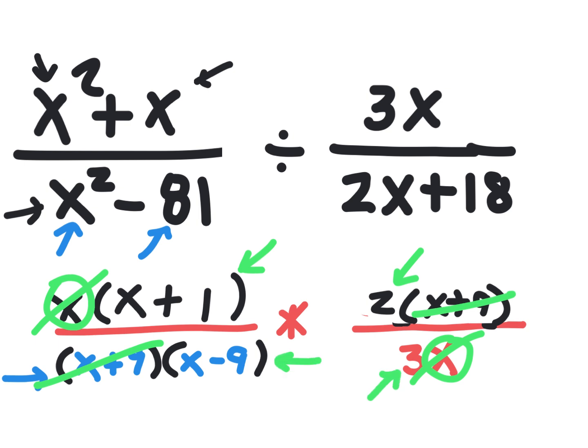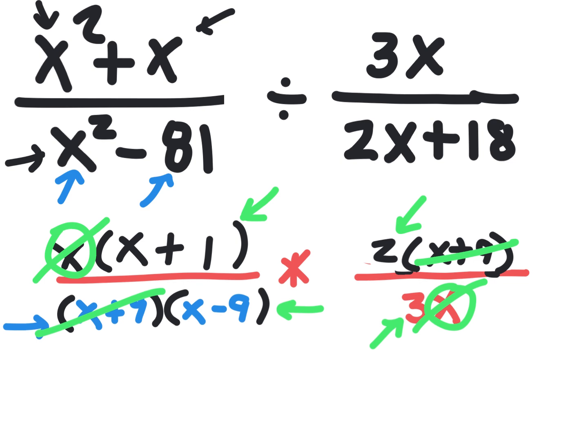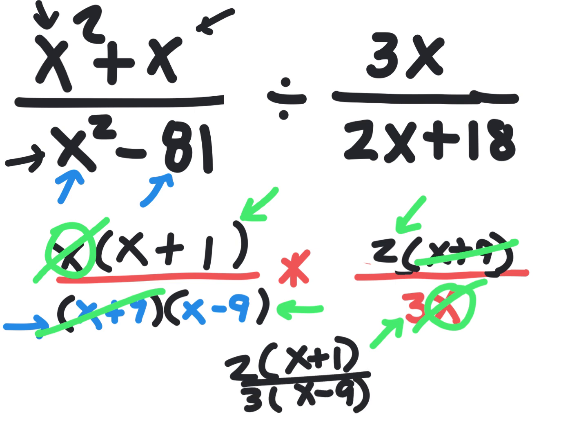Now don't multiply those out, because at the end I would just say, if you can factor it, you should. So you should leave them factored like that. So your answer on this one has a 2 on the top with an x plus 1 and a 3 on the bottom with an x minus 9. And there you go. I know that doesn't look super simple, but that is a typical difficult divide problem, which turned into a multiply problem, so it kind of covers both multiply and divide.